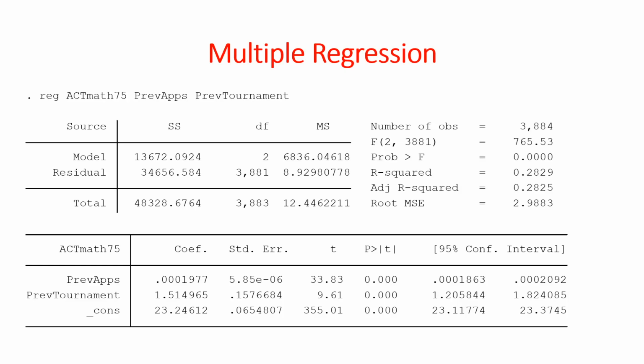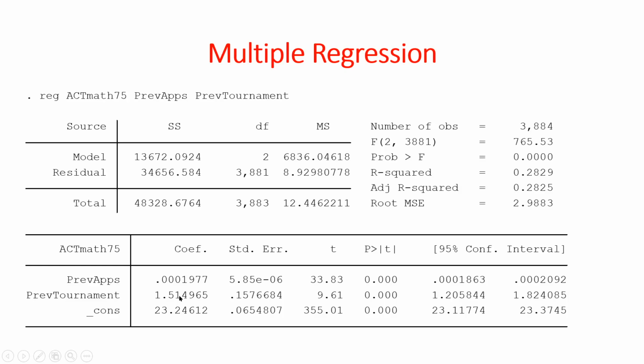I really want to know if I can pull that upper right tail up quite a bit, right? The upper end of my distribution. Sure enough, very statistically significant, right? The p-value is basically 0. And it looks like making the tournament the previous year, holding constant the number of applications I got the previous year, I can increase my ACT 75th percentile by 1.5.